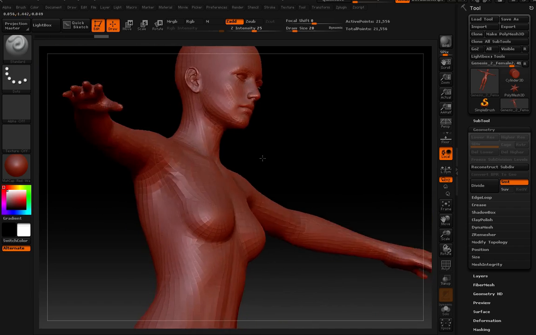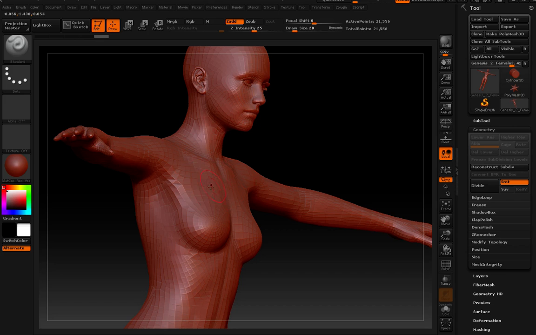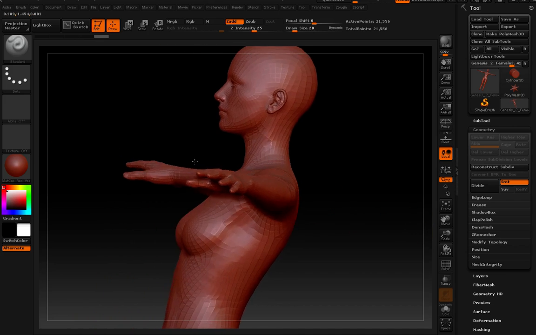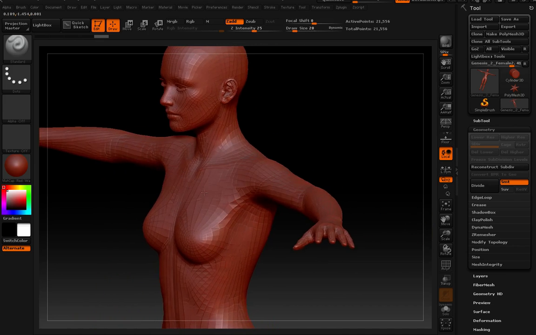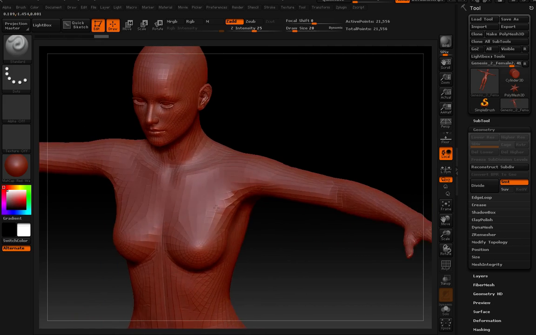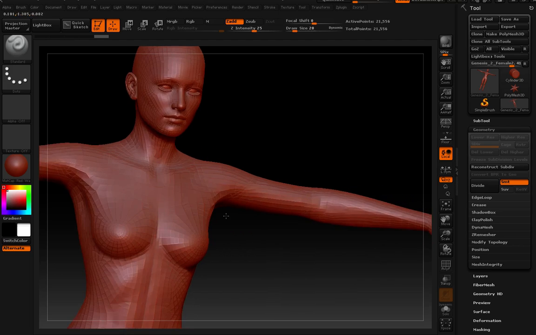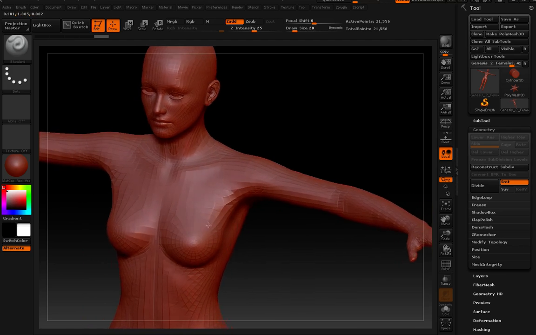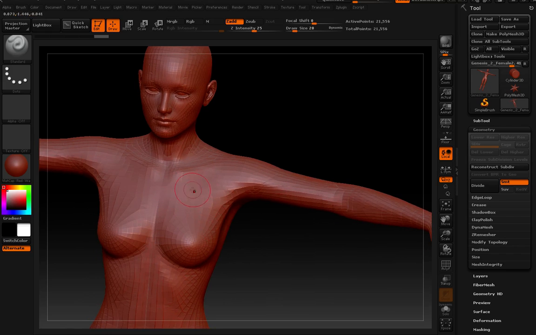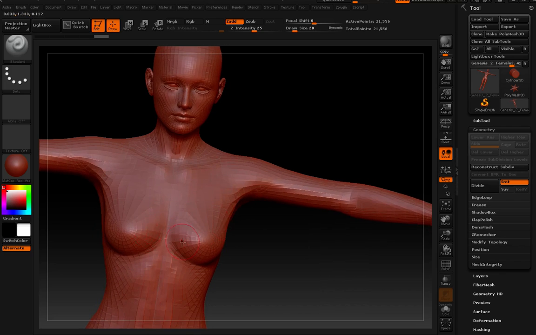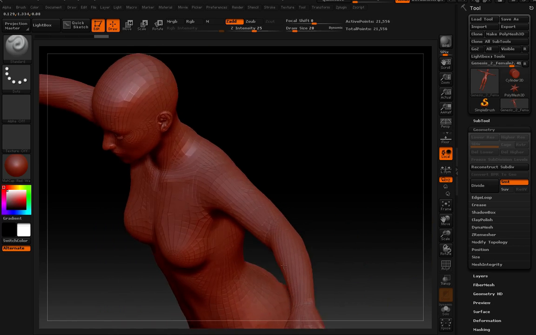And I'm going to also give her a little bit more breast right here. I know Victoria 6 comes with the breast morph, but I want it to look a little bit different. So first I'm going to start with this, add a little bit more flesh right here outwards. Maybe put these a little closer together, but not too much, just a tad bit. And then the arms.